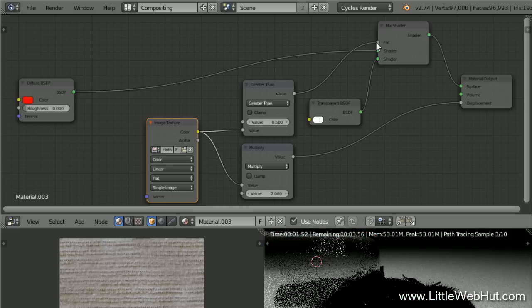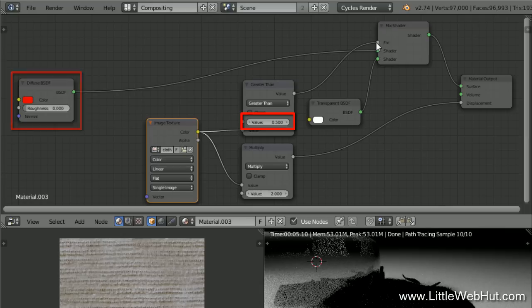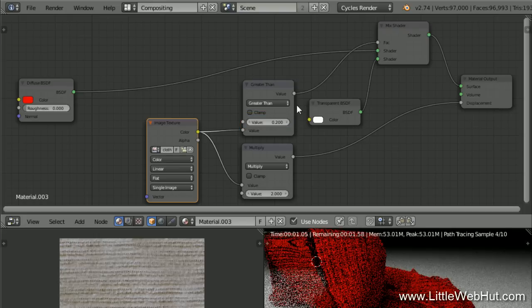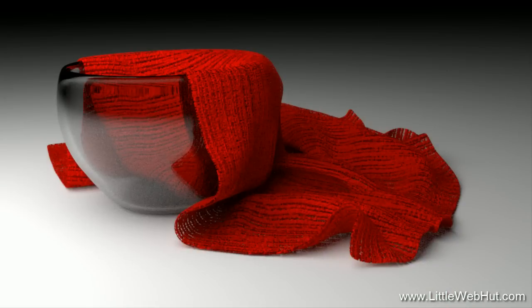Now whenever the image is lighter than this value, the red shader will be selected. Whenever the image is darker, the transparent shader will be selected. So you'll need to experiment with this value to get the look that you want. I've found that a value of 0.2 works well for this image. Here's what it looks like. You can see the holes in the texture here and the shadow of the texture here.